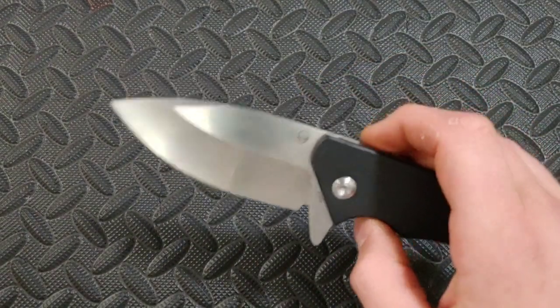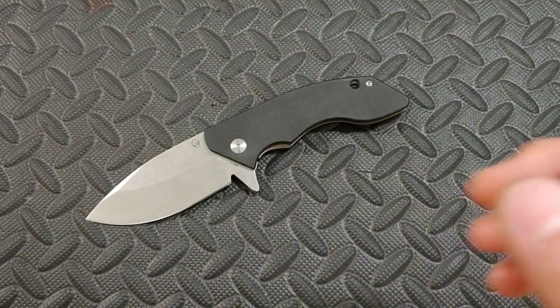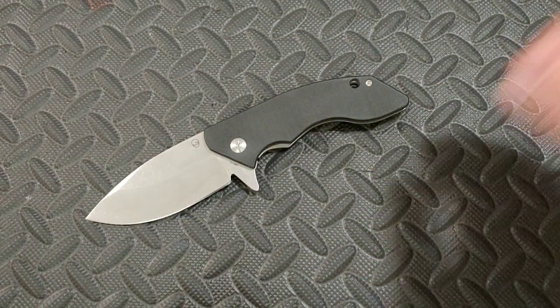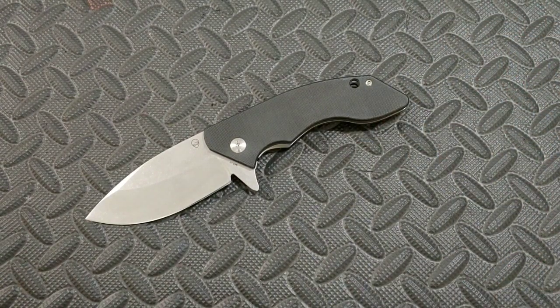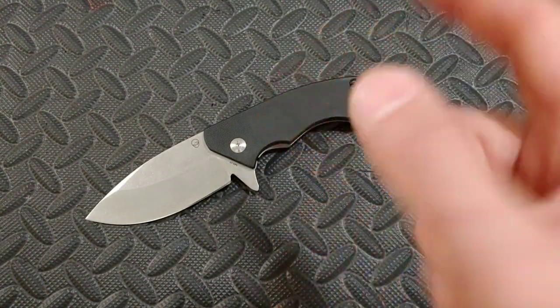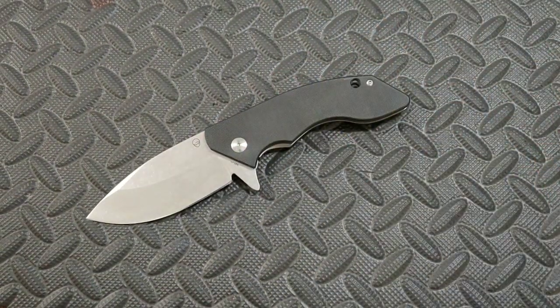It's S35VN, which I think is the perfect steel for this because it's incredibly strong. I don't think it would have been smart to use like an M390 or anything like that. I think you needed a good steel that's nice and strong and has good edge retention, and that's S35VN. So that's definitely the steel I would have chosen, me personally.